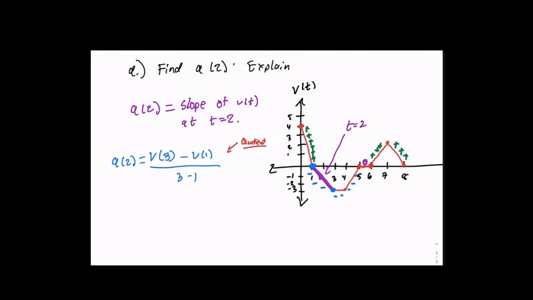On the AP exam, I don't grade AP Calc, I grade AP Statistics exams. But what the graders do when they look at the AP Calculus exam is check whether you showed the quotient. So that's how you have to show your work. You have to actually show what you're subtracting. You can put in the numbers, or you can utilize this notation, but it must show you using the quotient. So A of 2 is equal to, what is V of 3?